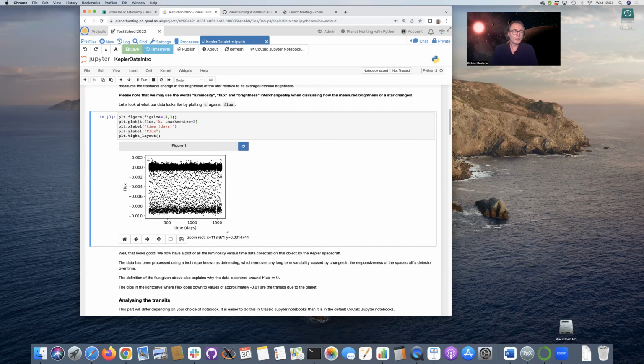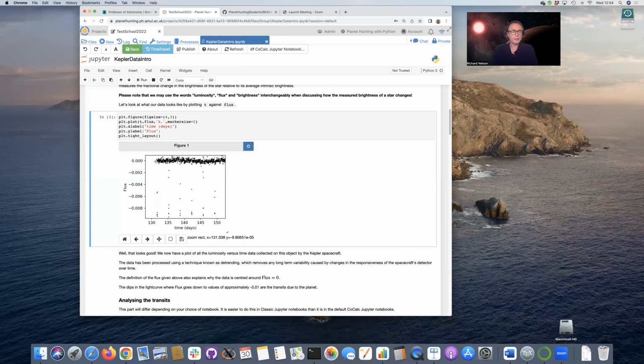And then I take my cursor into the window of the plot and I drag it. And I can do that multiple times, like this. And what I can see is that the data is consisting of basically some data points up here, which are at around 0. And this just represents the brightness of the star. And you can see while there's some undulation there, that's more or less constant. And then superimposed on that, we've got these dips. One there, one there, one there, one there. And there's a whole bunch of these.